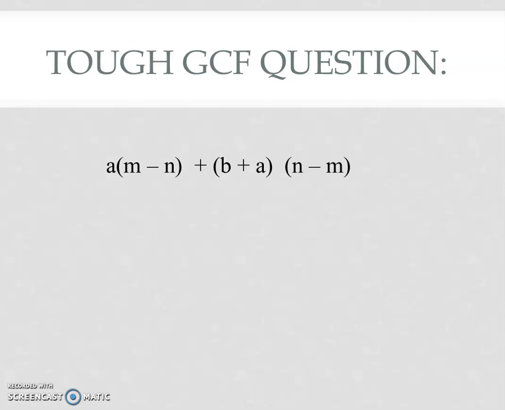Now last question. Here's a problem where you have two brackets that kind of look the same, but they're not the same: m minus n on the front, and n minus m on the back. We have to use this concept that reversing a subtraction means opposite. So if I look at the factor m minus n, if that's going to be equal to n minus m, I would have to put a negative in front of it. And if you think about distributing the negative into the bracket, you'll realize that would give you a negative m and a positive n so that they actually do match.